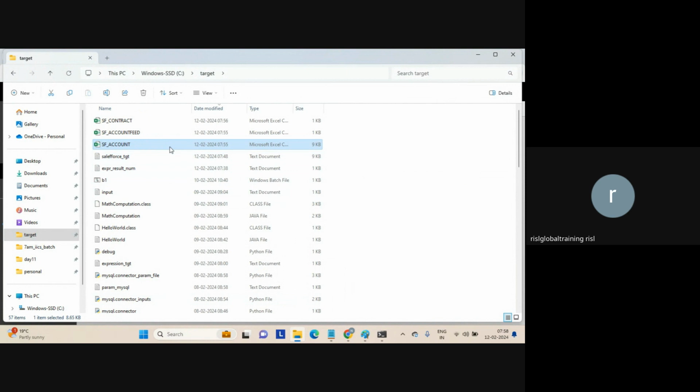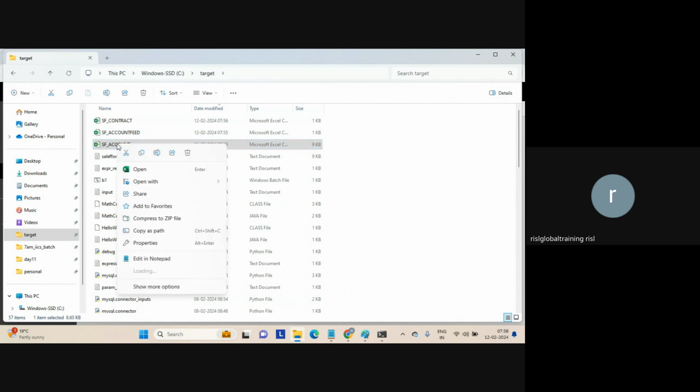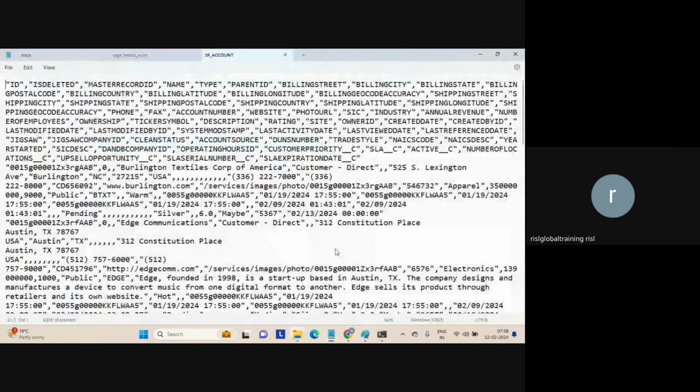Fine. Okay. So yeah, can you see, guys? Now we selected three objects from Salesforce, right? Only those three objects got replicated in the specified target. So account, contract. Whatever this data is, you will have it anyway. Let me access it, it will take time. Let me open Notepad.